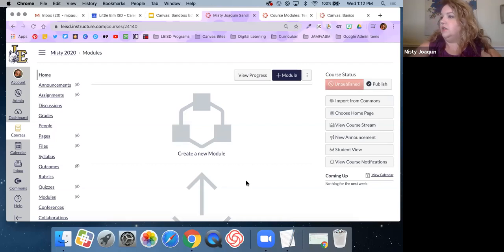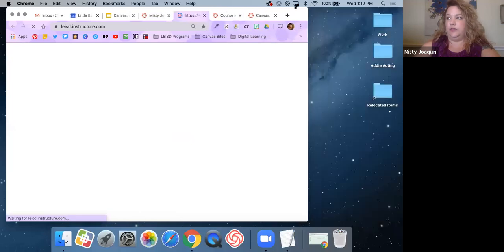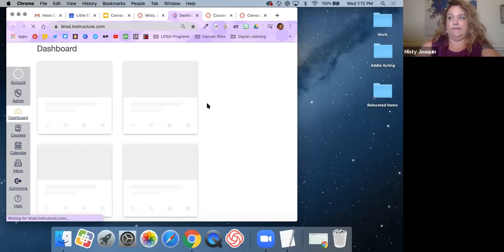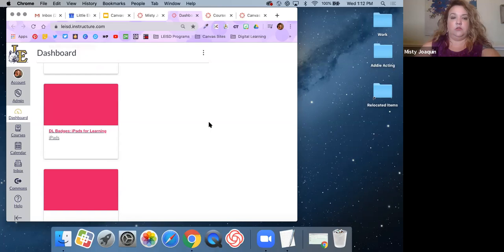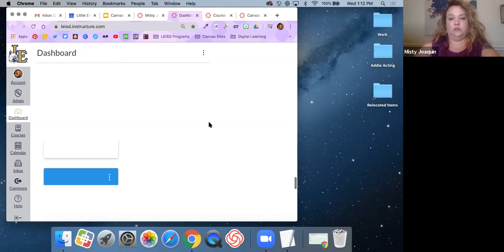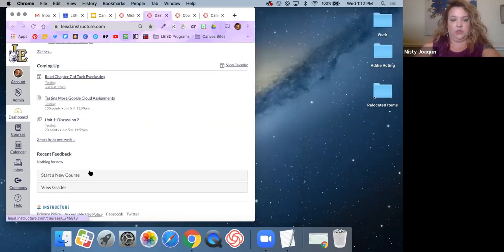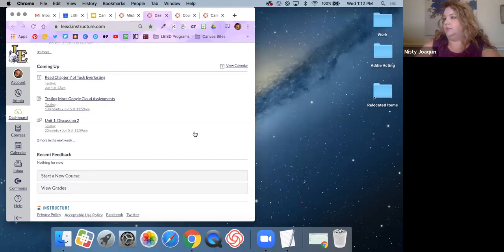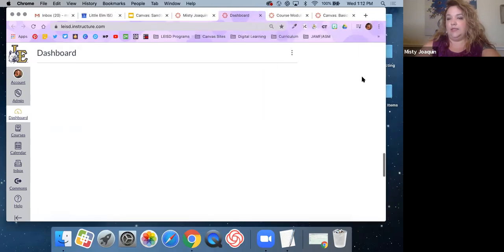Keisha, if your screen is small, let me go back to my dashboard real quick. If your screen is small, like maybe you have it minimized so it's a little thinner, and yes, I'll repeat all the instructions again, it may actually be down at the very bottom of your screen. So you can see it's going to go all the way down to the bottom. You might have Start a New Course at the bottom. Otherwise, it should be located on the right-hand side of your dashboard.